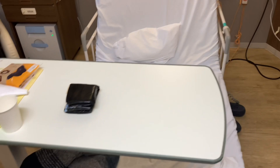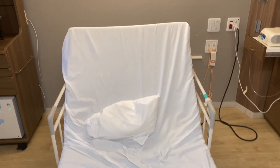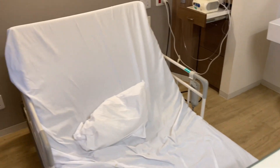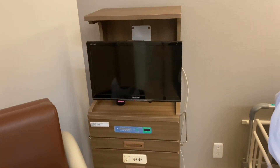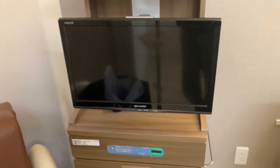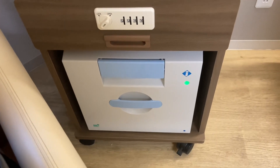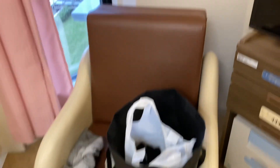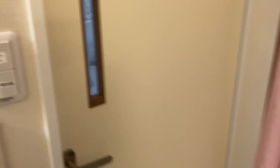It's actually quite spacious. Here's the table over the bed where you do your eating, and here's the bed — fully adjustable up and down, clean, everything works. There's a little stand for a TV if you want to pay for it — you just need to buy a card. Then there's a lockable drawer, a little fridge, and a chair for visitors, though no visiting is allowed because of COVID.